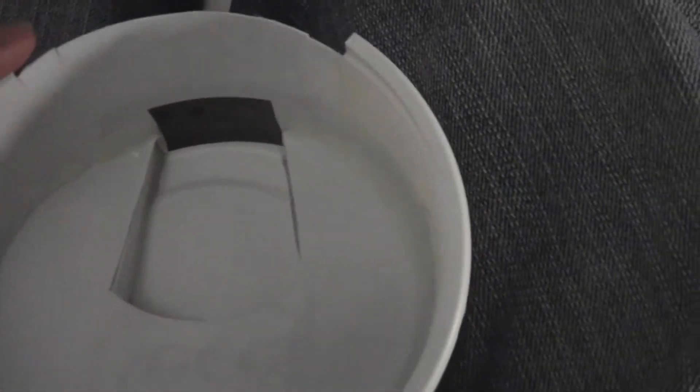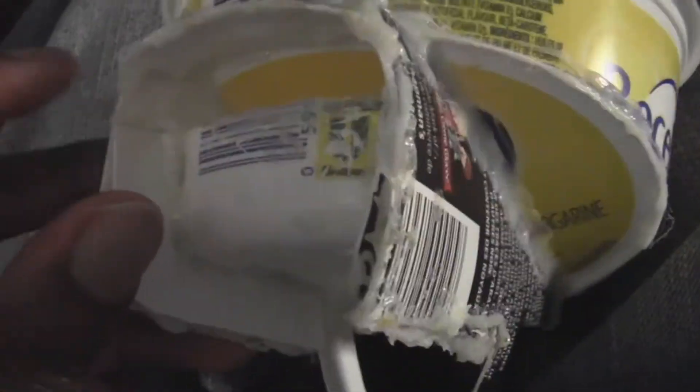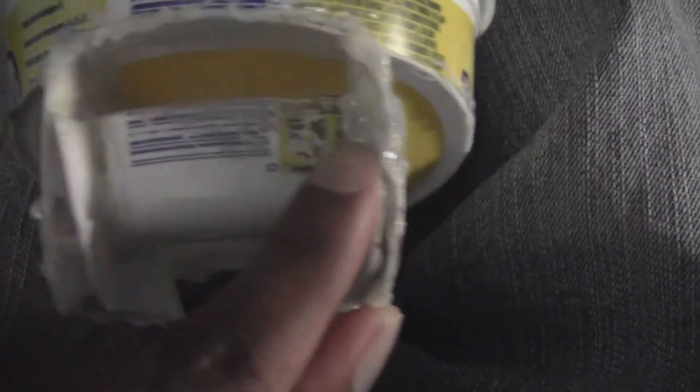I basically just remelted the glue off, and what I notice is when I stick my finger in the high part of the trap way it's hard to squeeze in, but the lower end — the further part of the trap way — was more wide. So I'm going to make it more narrow. I glued some extra pieces on the sides here to help make sure the trap way isn't wide on that side too. Now I'm going to put this back in and cover this hole and make it more narrow.